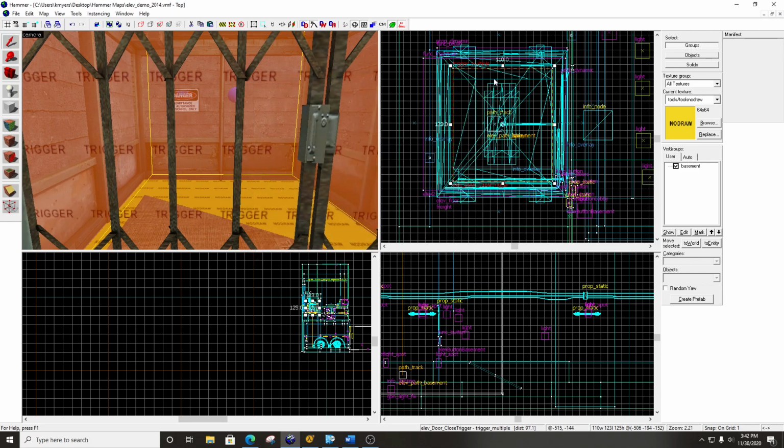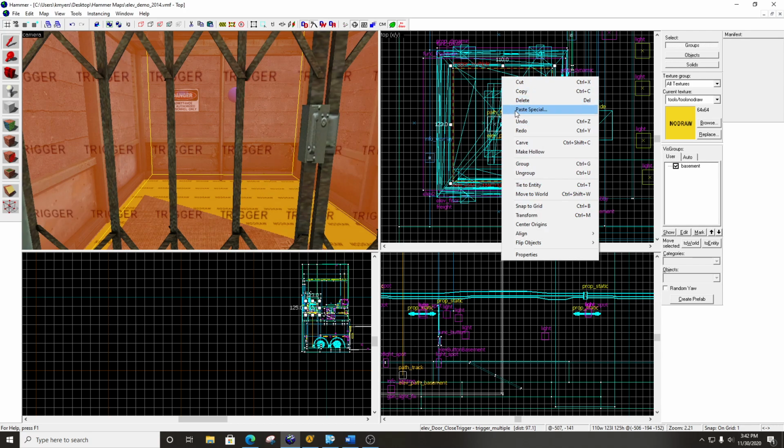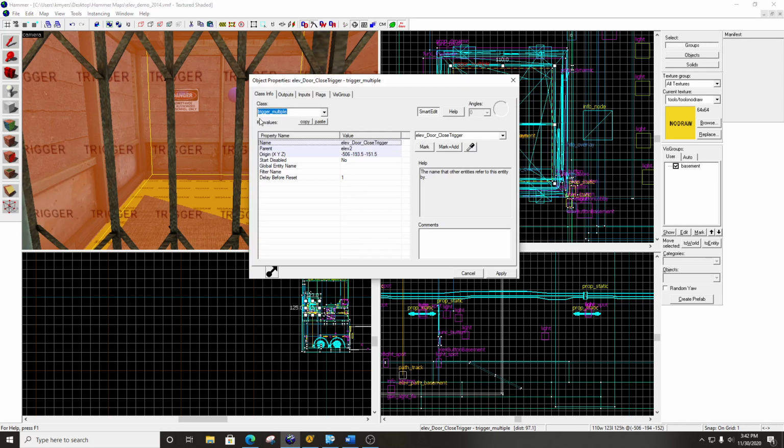And then once you've created it, right click, tie to entity, and I would like it to be a trigger multiple. Okay, now what trigger multiple means is that this trigger can be fired over and over and over again. And the purpose of it is to close the elevator doors when the player gets out of the elevator.